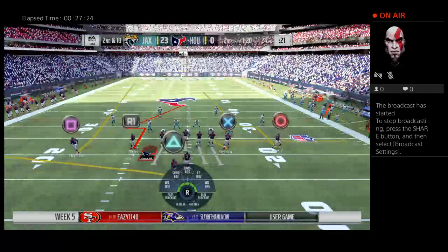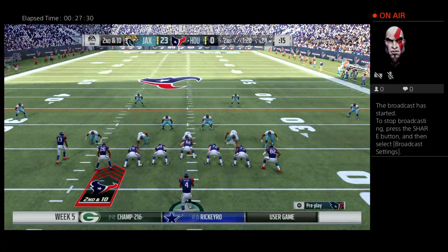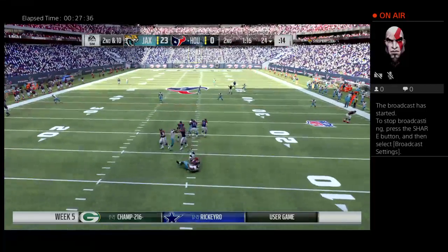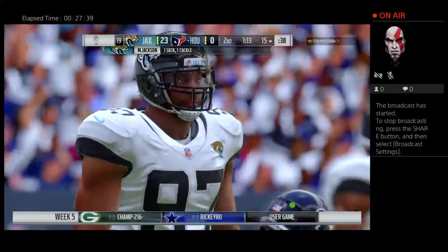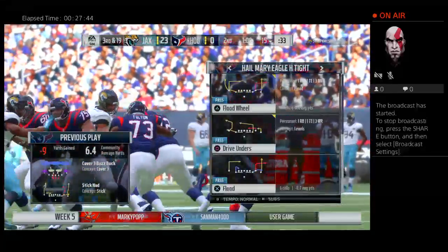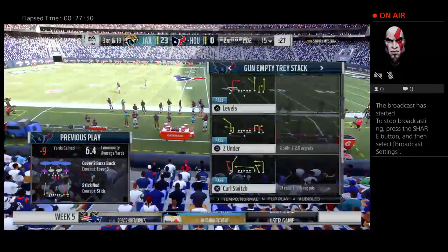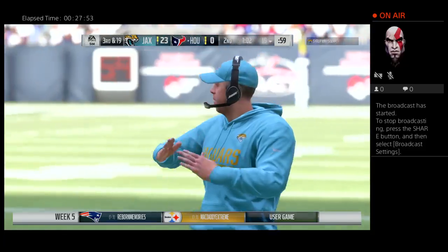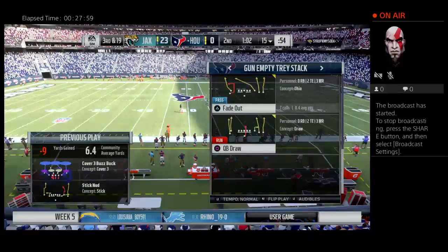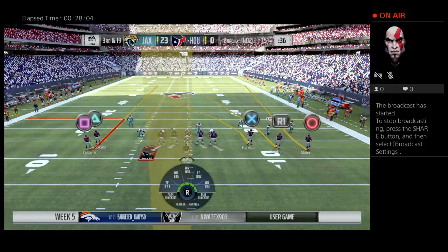So they'll come up after the incompletion for 2nd down. Watson throwing again. Under pressure now, Watson, and down he goes. Malik Jackson coming up the middle, gets him there for a loss of about 9. And now the Jags defense deciding to call a timeout as they'll stop it with just over a minute to go before halftime. Gonna need something special here on 3rd and long. After that sack, what does Watson have in his arsenal?